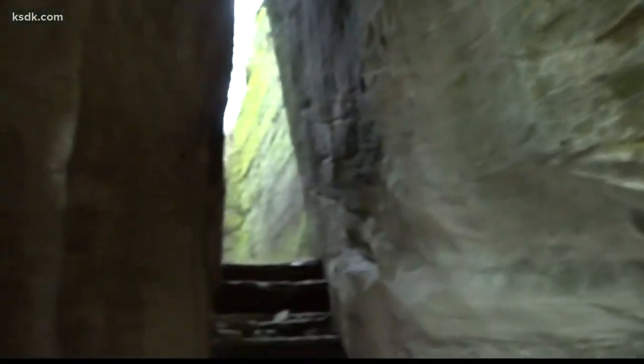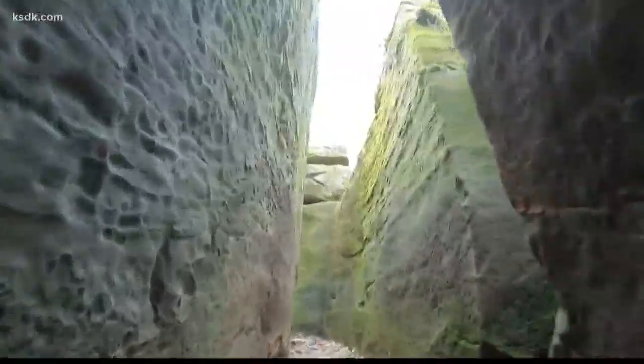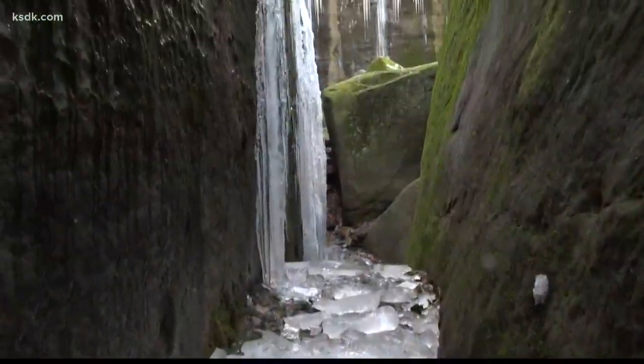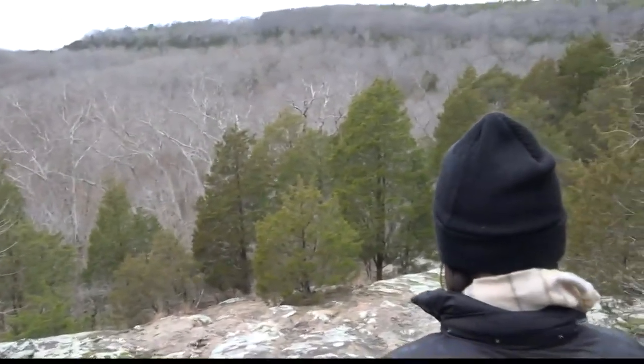I'm so excited, this is so cool. A photo-worthy passageway that's part of the adventure of the Rimrock Trail. It does seem a little narrow through the eyes of our GoPro, but it's why hikers love it here. Look at this ice — this is cool. And once you take it all in and get to the top of the Rimrock Trail, you'll see this place looks cool from any angle.